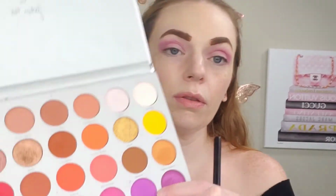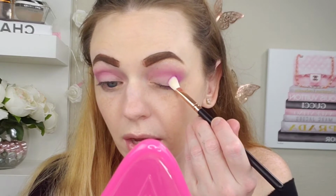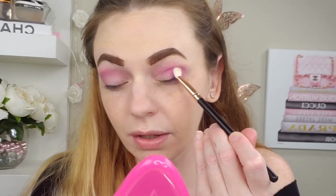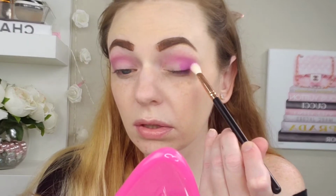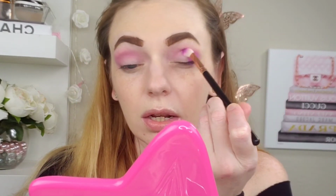Now I'm gonna take, this is very similar to an E25. It's just like a no-name brush though. And I'm gonna go in with Therapy SESH right here. And I'm gonna put that in the outer third of my eye, just kind of patting it on first, and then I go from like the outer corner and kind of swipe inwards, and then slowly bring it into the crease. Then I'm going to turn my brush to the side.